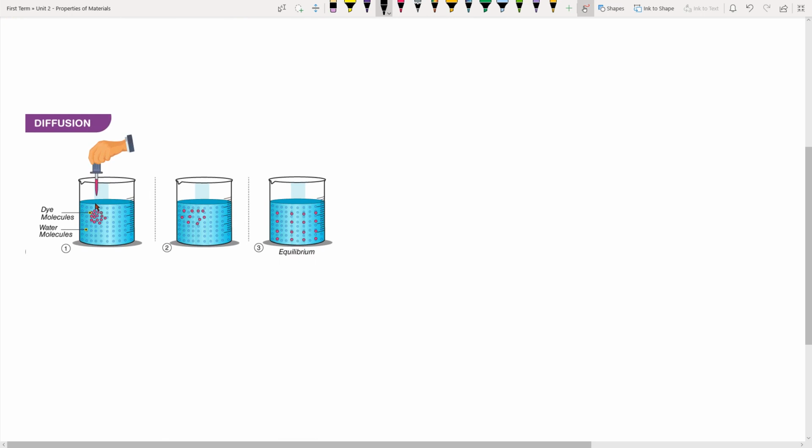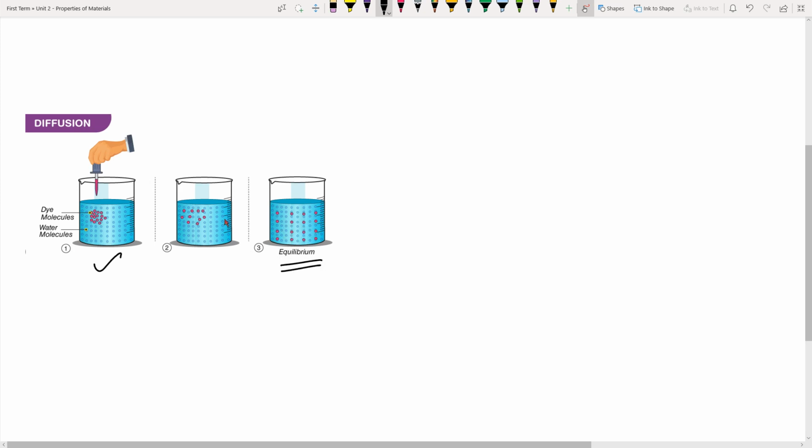Let's just say if there is a dye, we have done this experiment in the lab. I put one droplet of dye into a water solution, a beaker filled with water. You would find that the dye color is spreading evenly all across this beaker. When we started this dye test, we saw that the dye color was slowly moving from one point to other points of the beaker, and after a while, when you went into the lab the next day, you saw that the color was very, very uniform. This is when we call it an equilibrium state, right?